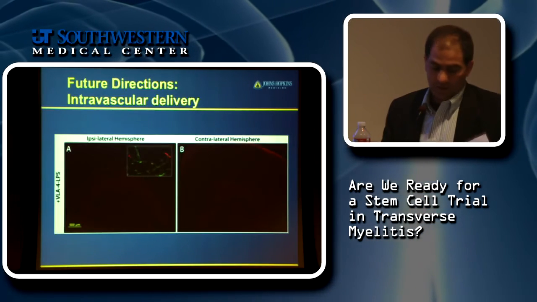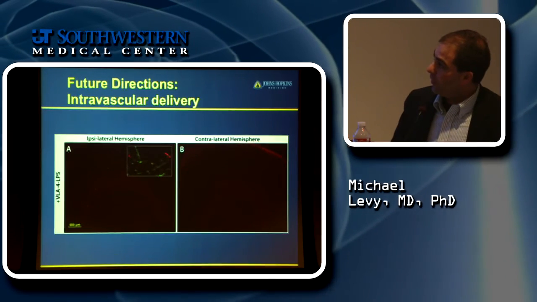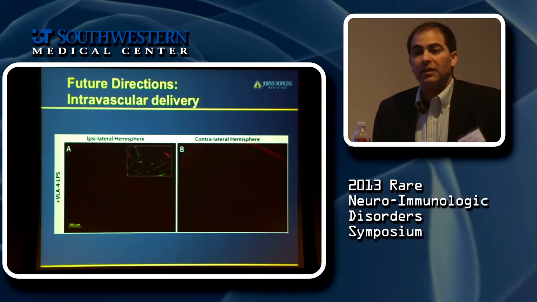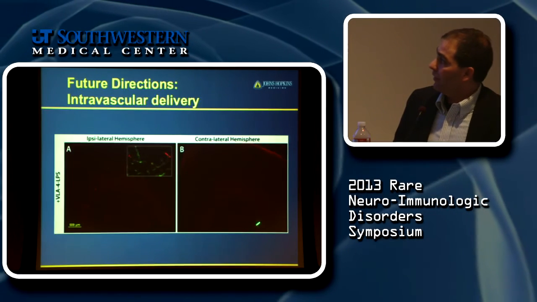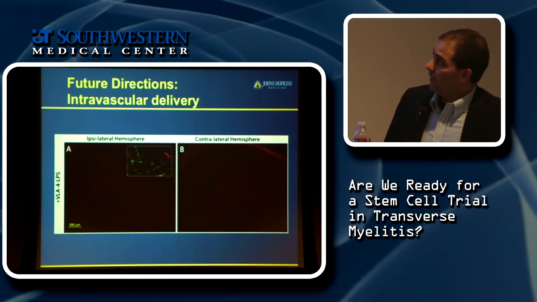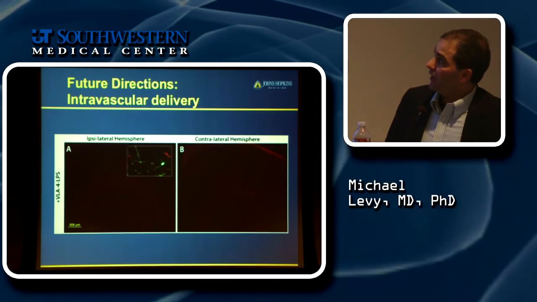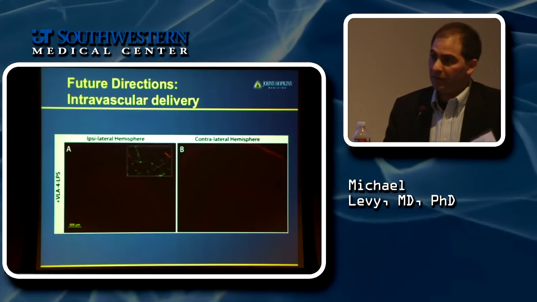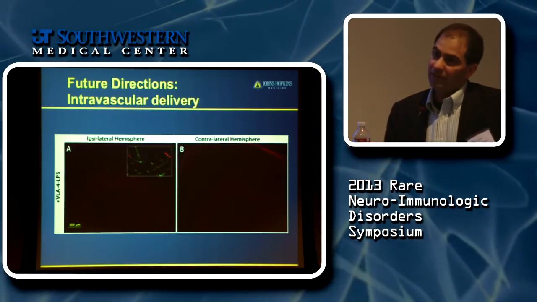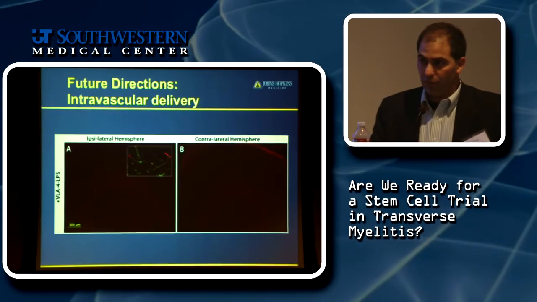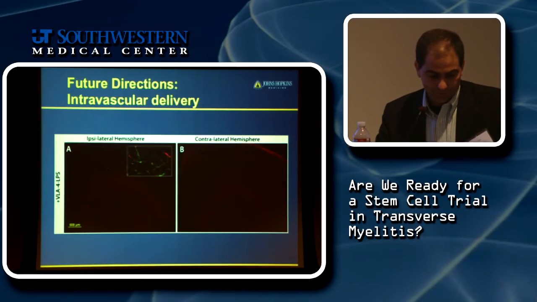We can look histologically, I'm not sure how well this projects, but all these red dots here are stem cells that stuck in the inflamed side of the brain. On the other side of the brain, no stem cells because we didn't put them there. In green here are blood vessels, and in red are the stem cells that stuck to those blood vessels. The hope is that they would migrate in and, again, differentiate into the cell type of interest so that they could eventually do what we hope they're designed to do.